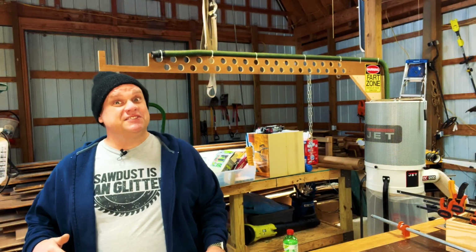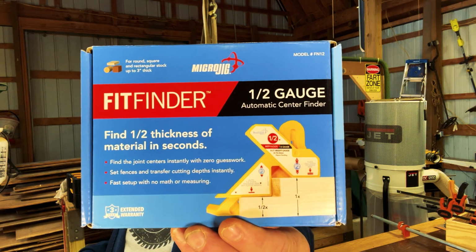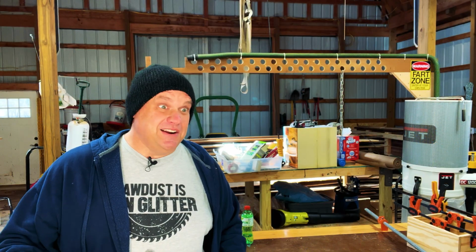So I'm pretty sure this box was delivered to the wrong house, as this is called the Microjig Fit Finder, and there's nothing fit about me. Oh yeah, that's mine, just leave it in my room. Well, I guess I didn't know you were still living here.